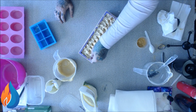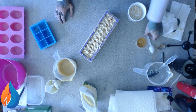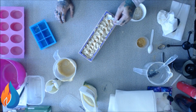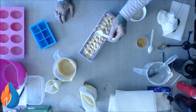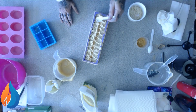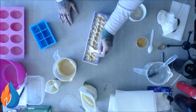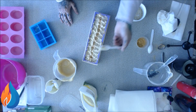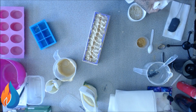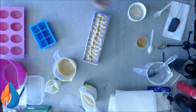You guys have to tell me — I'm going to have to start repeating myself a lot with soaps. Do you want to see me make them all the time? I tend to make them differently if I can. But how many times do you want to see me make monkey fart soap and honey and oatmeal soap? If you guys want to see it, I'll make it. But if enough of you say you're sick of watching me make that soap, then I'll stop making it on camera — well, I won't stop making it because it sells, but I'll stop making it on camera.